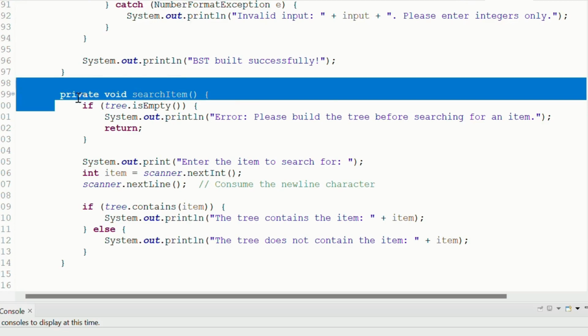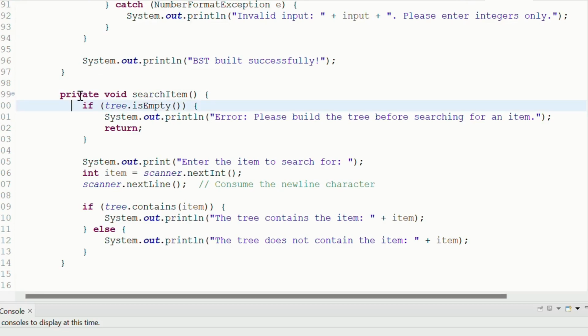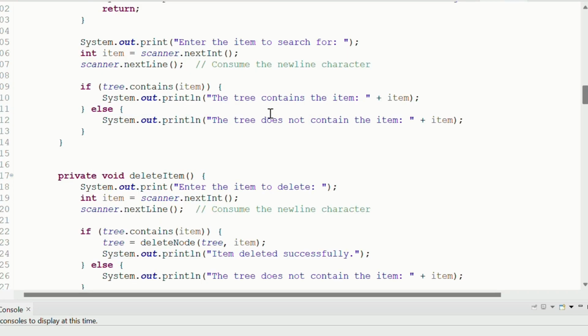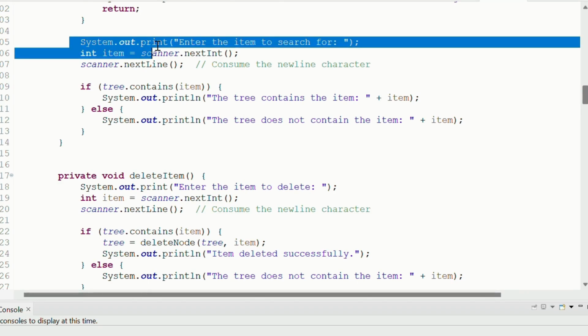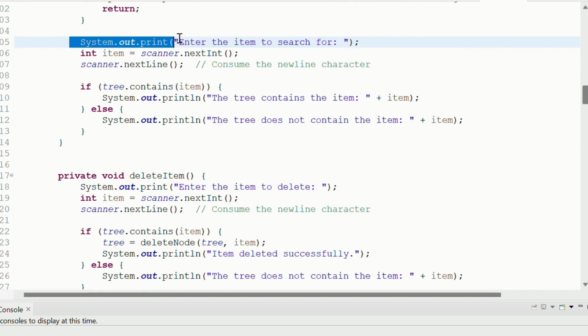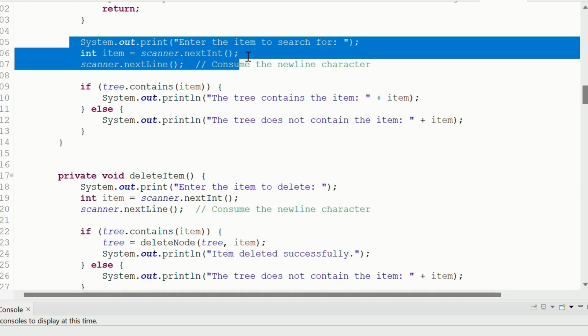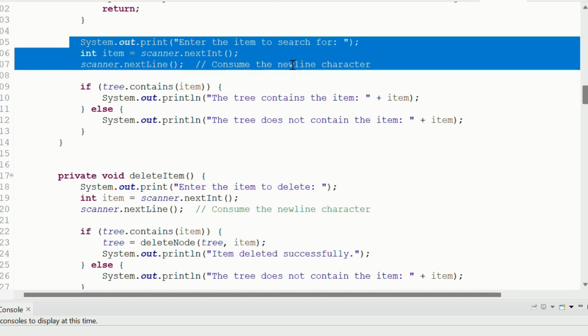System print, enter the search, if the tree is empty. Then System.out.print, enter the item to search for, and int item equals scanner.nextInt, and then scanner.nextLine to consume the new line character.